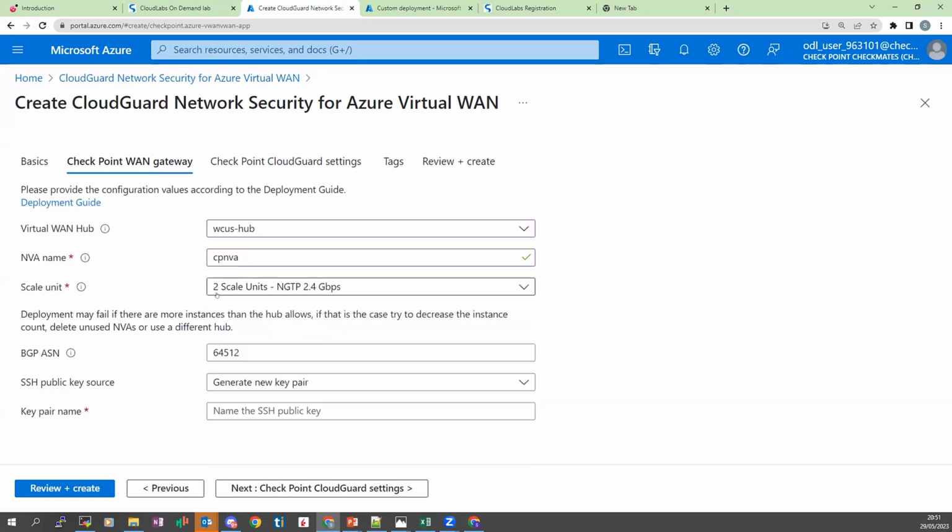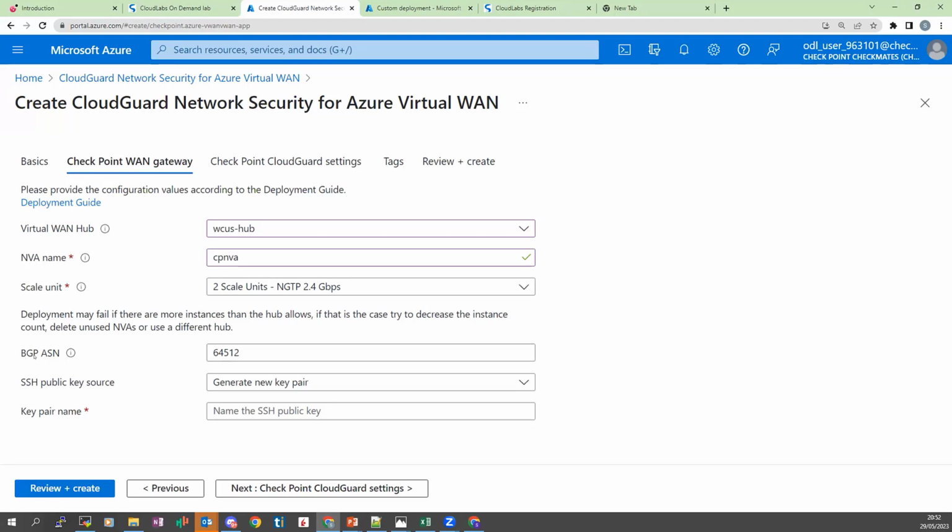By the way, suppose you select 2 units, and in the future you need 4 units or 6 units, or even if you want to upgrade, we don't support upgrade on the managed application. What you need to do is deploy a new NVA, create them on the management, set a policy on them, and then just change the intent route, we'll see it later on, to the new NVA managed application. Okay, so it's easy. If you want to scale up or upgrade, this is the way to do that.